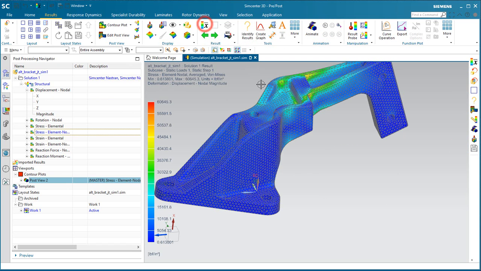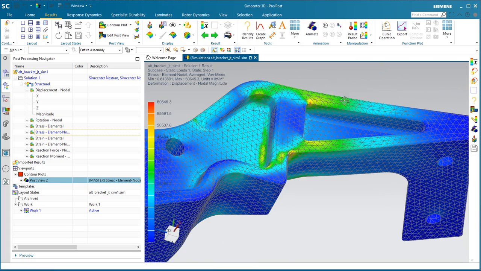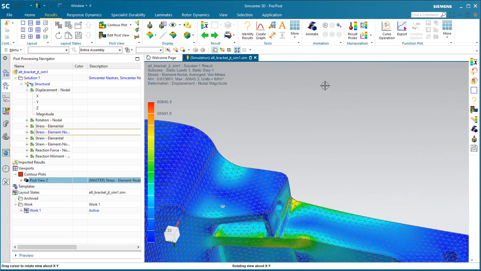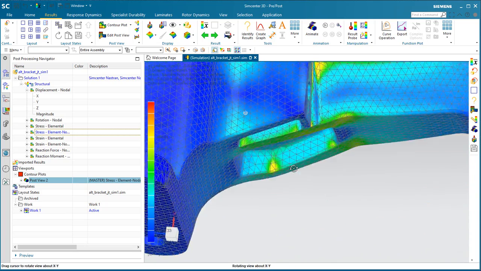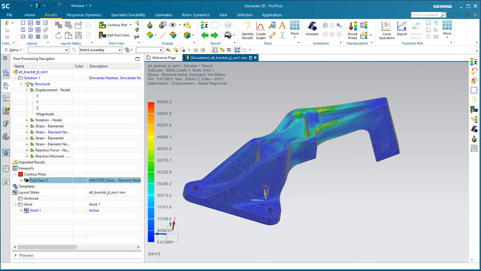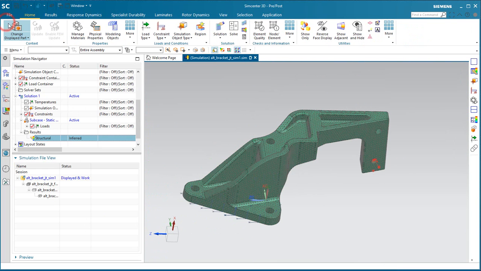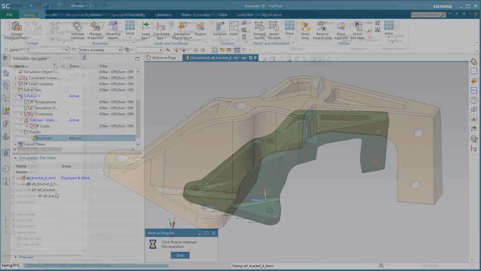And we can also take a look at the stress results to see where we could add material that will have the greatest effect on the stiffness of the bracket. So here where you see the higher stresses are areas where if we add material, we'll be adding that material most efficiently in terms of its effect on the stiffness of the bracket and lowering the overall displacement. So let's go to Creo and make those modifications.